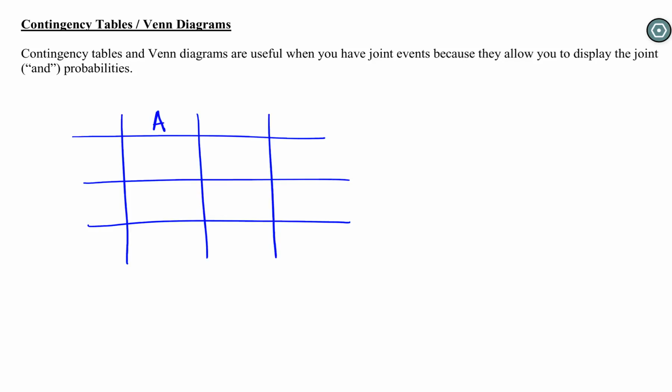No matter what, in our contingency tables, we're only going to look at 2 events here. We have A and we have B. When we're doing contingency tables or Venn diagrams, we want those 2 events to be able to intersect. So we need A and B on opposite columns and rows, so that where they intersect, that's the probability of A and B. You may ask, what goes next to A then? Well, if they're not in A, we'll use A complement. Same thing here: if they're not in B, they're B complement.